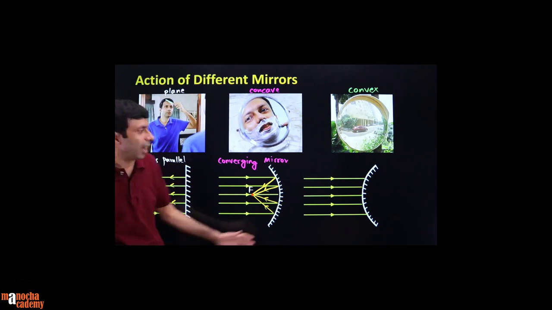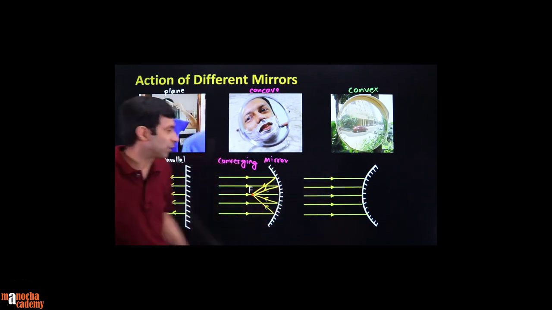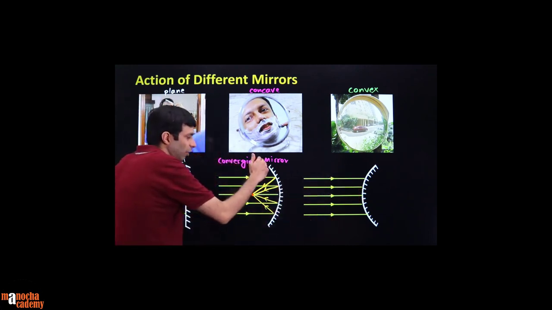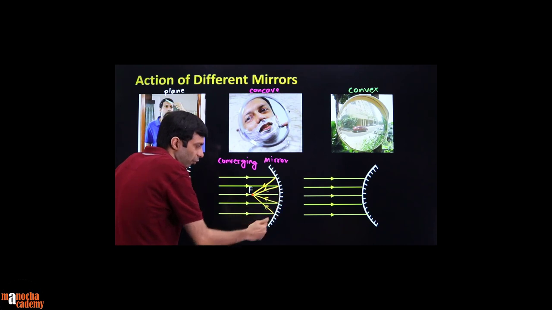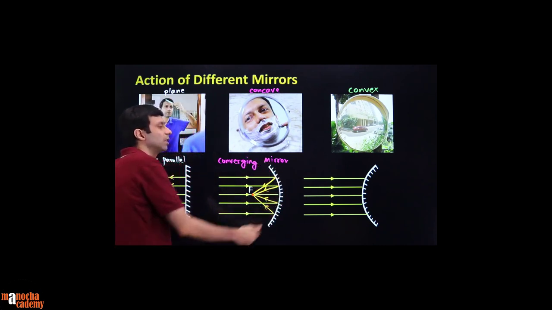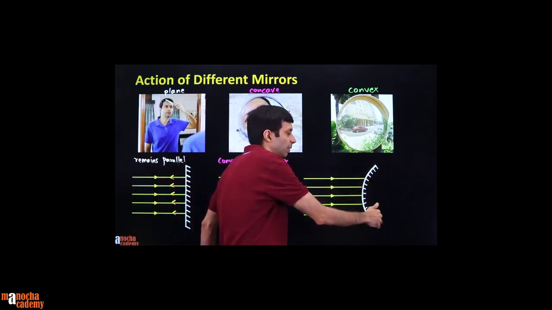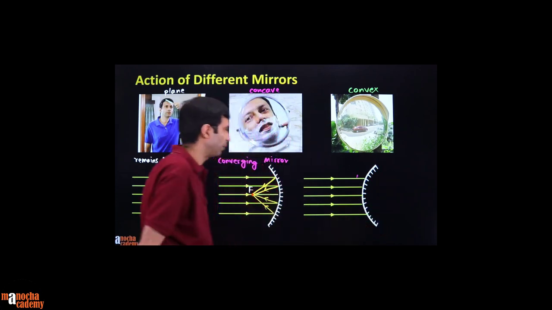It's a converging mirror. And what about this one? The parallel beam of light when they fall on a convex mirror. So how do you draw this concave and convex? How do you know the difference? When you draw this curved thing, this dashed portion is basically the back of the mirror, so this is the reflecting part. Same way here, when it is turned like this, the dashed portion is the back of the mirror. This is the smooth reflecting part.